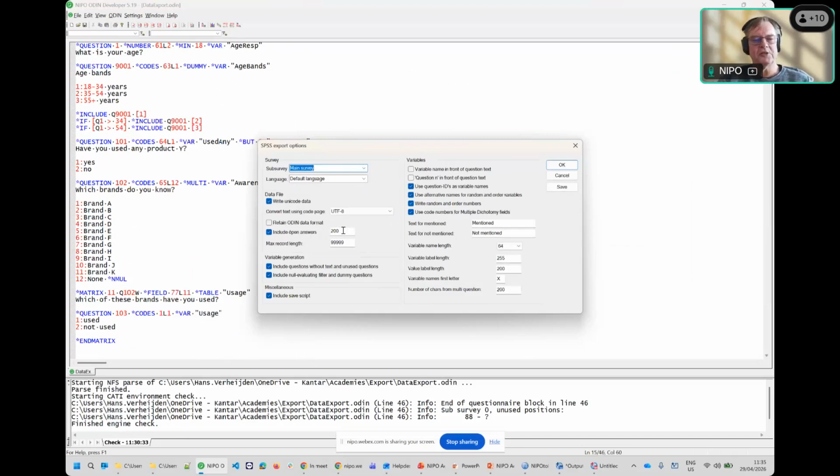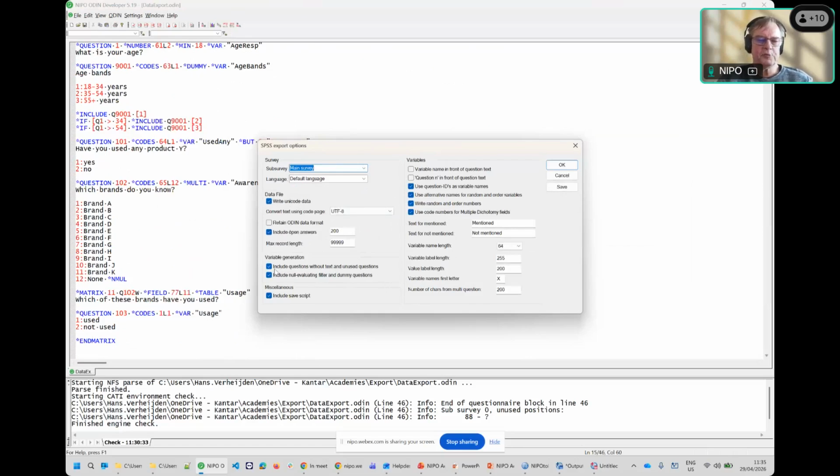In most cases, the open answers you want to process in the data processing package are usually the other brands, and those other brands do not have that many characters. If you want the very long open answers, then usually you go to another platform, like Scribe or whatever, and then you do not need them in your data.